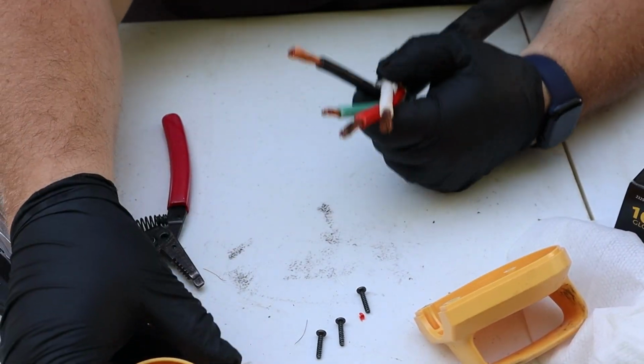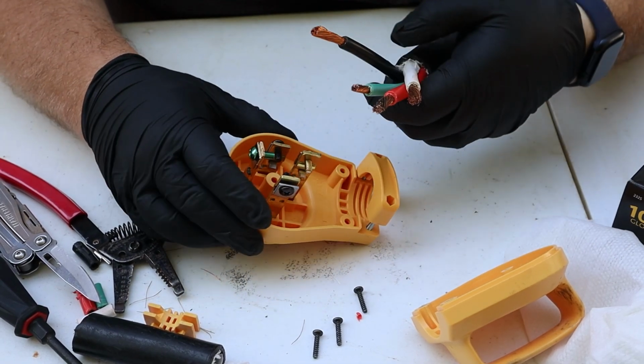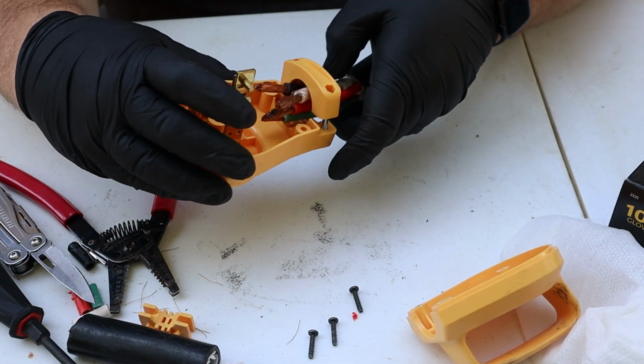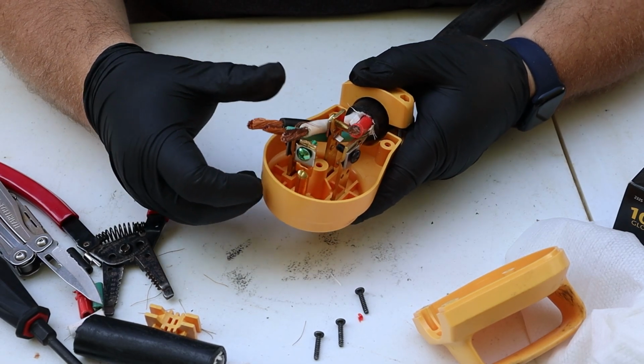As you can see, I took my wire out of the plug-in to strip those off because it was just going to be too cumbersome. Now that I have all of the ends of the wires stripped off, I'm going to feed it back through the cable clamp, and now I can begin routing the wires and clamping them into place with the screw terminals.